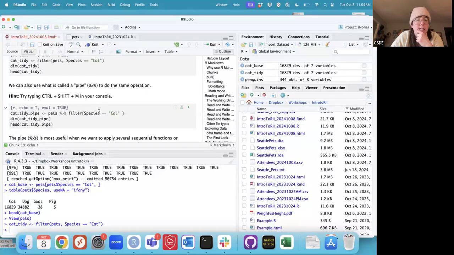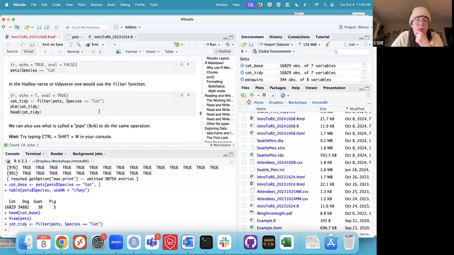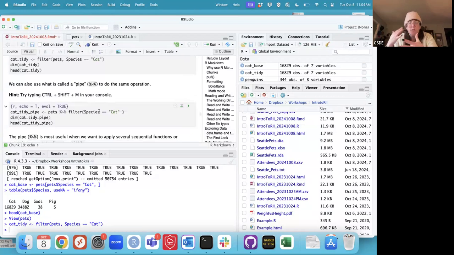But in the tidyverse, to get columns, we would use the select function, and to get rows of interest, we would use the filter function. So in the tidyverse paradigm, if I want to select rows and select a subset of columns, that's 2 functions that I have to apply to the data set. In a base R framework, we would pass pets to one of the functions and save the output, and then pass that output to the second function and then save a third object.